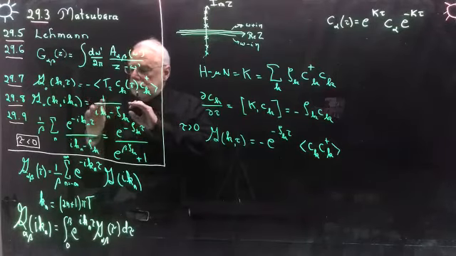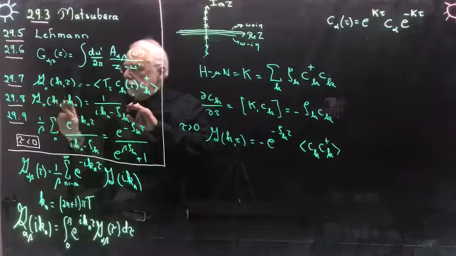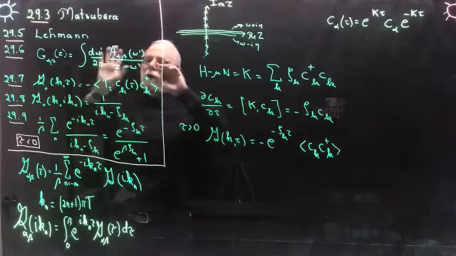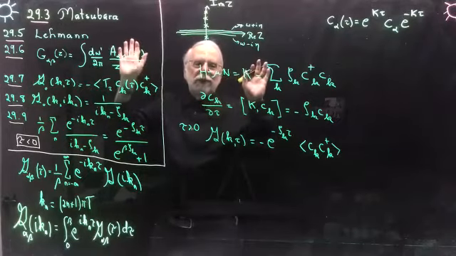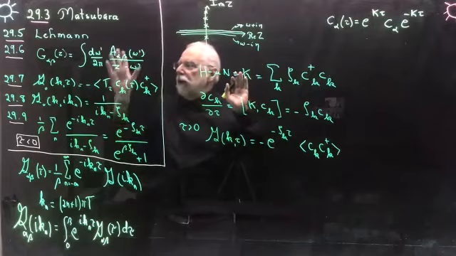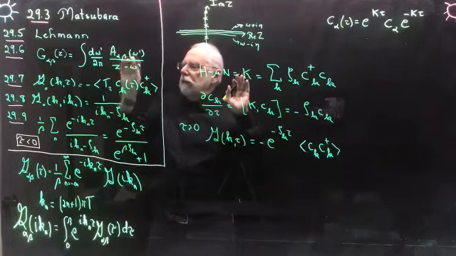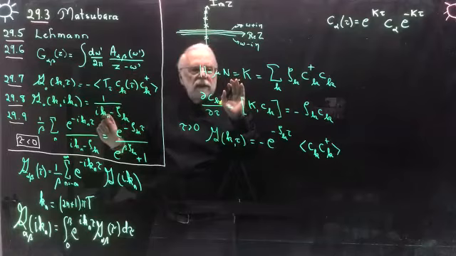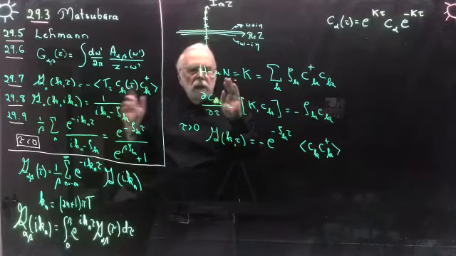Another way to see that this will be the g of k ikn is to remember that the spectral weight for a non-interacting particle was a delta function. If I replace this by a delta function, all I do is replace this omega prime by zeta k. In the case of the retarded function, I have omega plus i eta, and otherwise I have this.